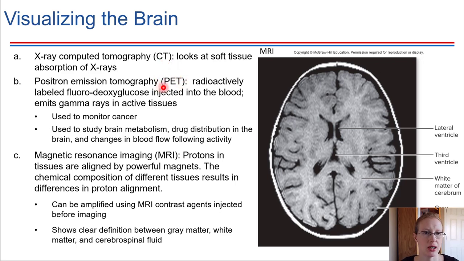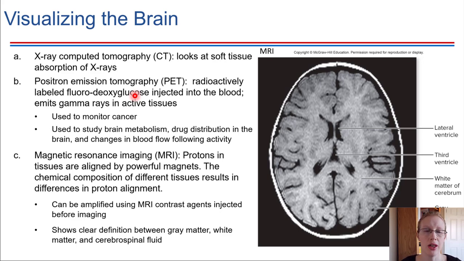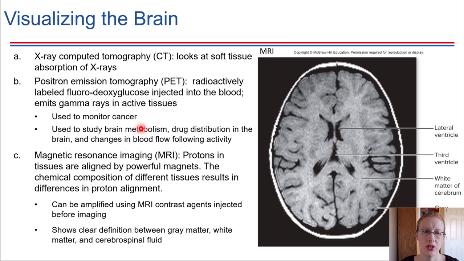PET is another type of imaging technique. This stands for positron emission tomography. A PET scan allows us to see regions in the brain that are actively using glucose. This is done by using a special form of glucose that's radioactively labeled. That glucose gets taken up by cells that are metabolically active, so we can see the different regions of the brain that are more active than others. This is very useful for monitoring cancers in the brain, because cancerous cells use energy at a greater rate than non-cancerous cells.